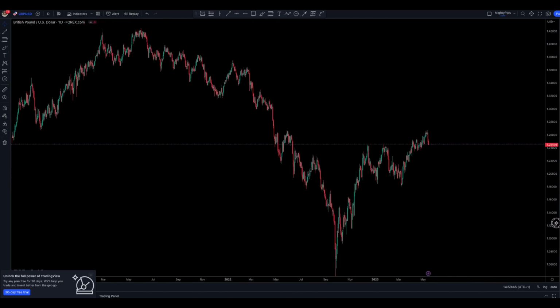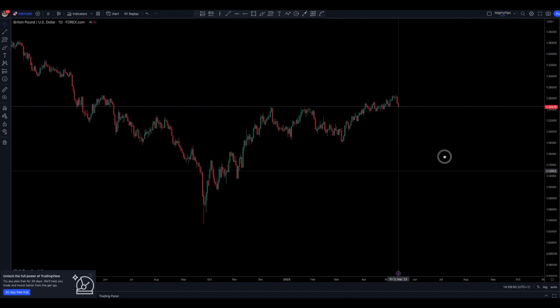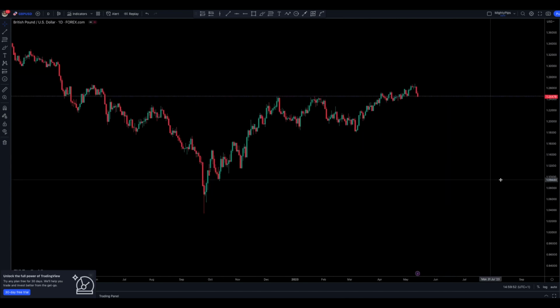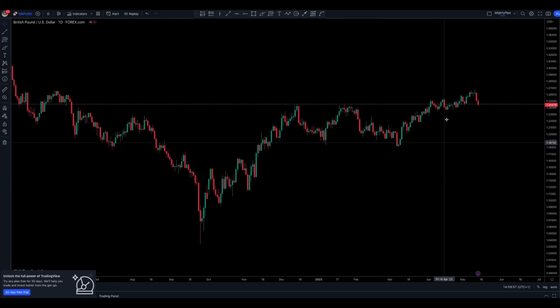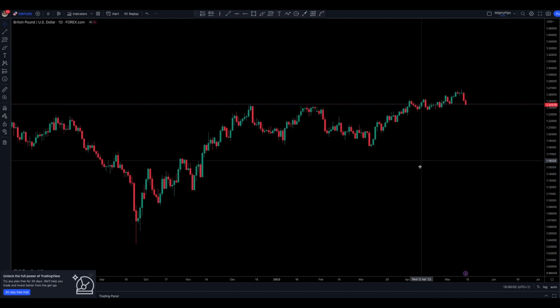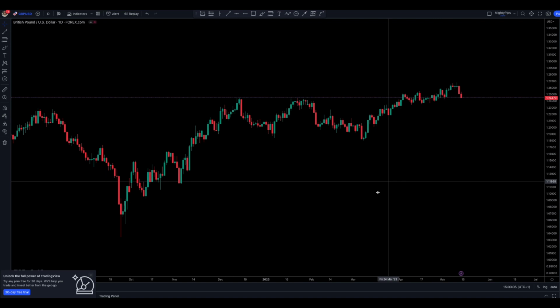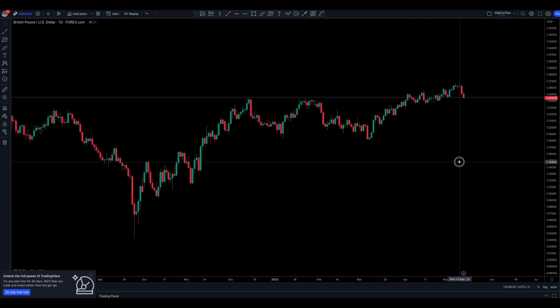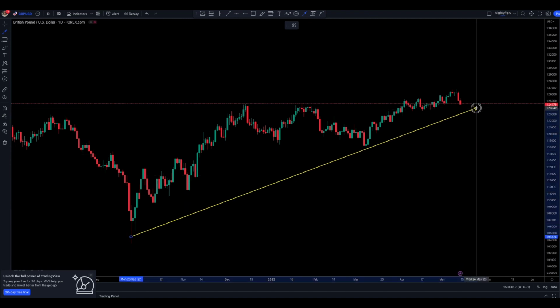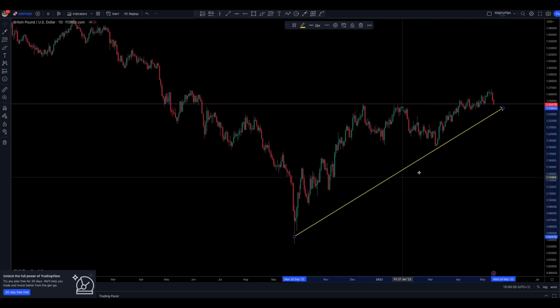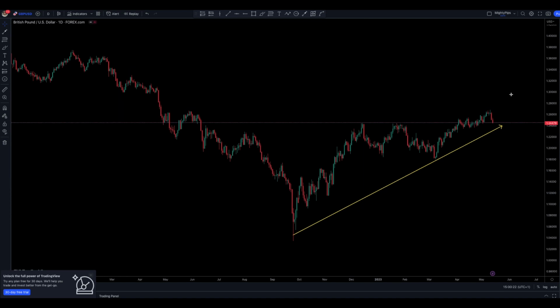So what I normally do, this is what I do when I come to the market. I go on to a higher time frame, depending on whether I'm scalping or day trading or swing trading, to determine my directional bias, or where the current trend is. When you look at GBP USD right now on the daily chart, you see that GBP USD has been creating this uptrend for a couple of months now.